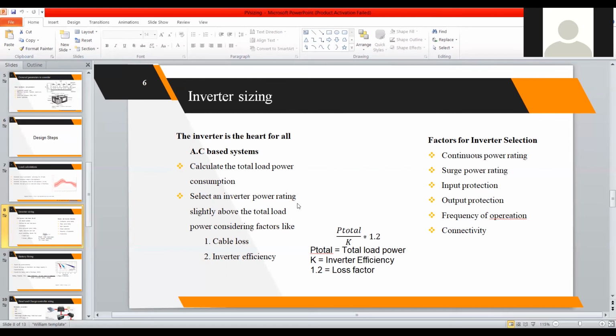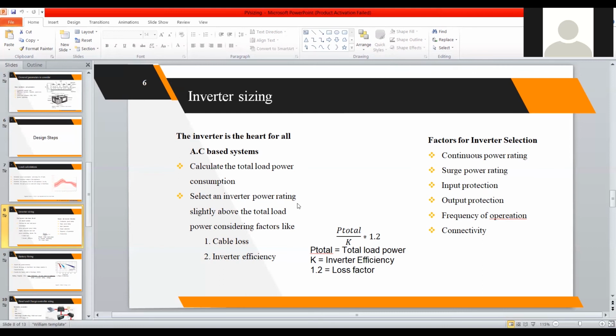So you need to select an inverter with a high surge power rating so that it can handle the initial surge power that appliances may have when you switch them on. Then you also want to look at the input protection features for an inverter. The input protection features are basically how the inverter behaves when you're feeding it with overcurrent. How is it protected? What does it do? Does it have a feature to protect itself from overcurrent?